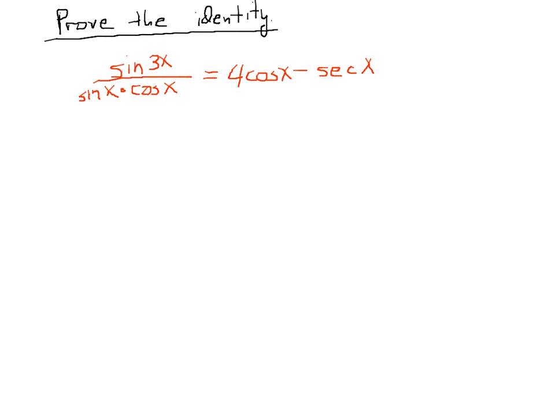Now what I would like to do here is challenge you to see if you can prove this identity right here. If you look at the left side, up on the top here, we do have the sine of 3x. I have a feeling that to prove this identity, we're going to have to do something similar to get the sine of 3x down in terms of just sine of x or cosine x. So I'm going to offer extra credit for anyone that can get themselves through this. To get extra credit, though, you need to have this done prior to your checkoff quiz.